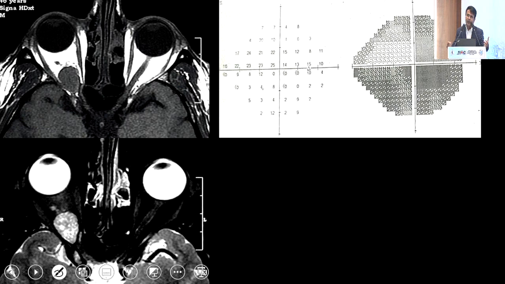And that's the only occupation that he has. He doesn't know any other job. So you have to save his vision. And if you were to meddle in this area too much, although it is cavernous hemangioma, he may have a risk of vision loss or visual field loss, which may exacerbate further, or even diplopia.